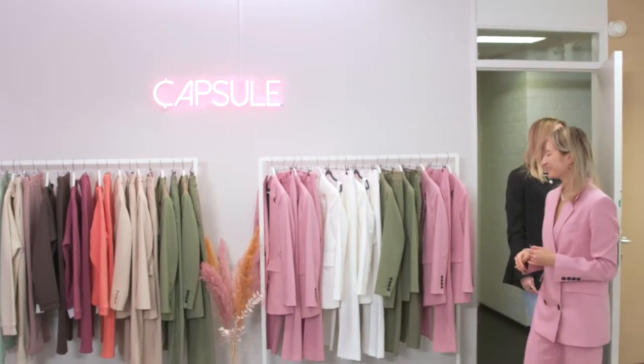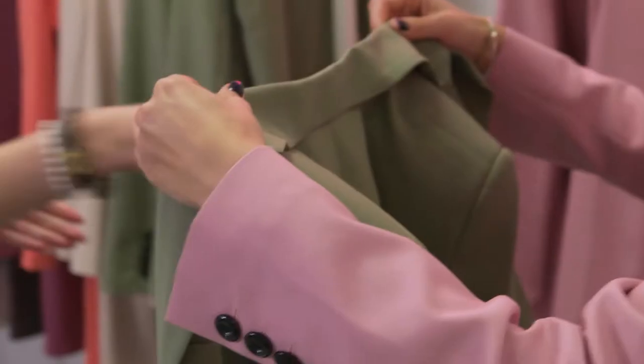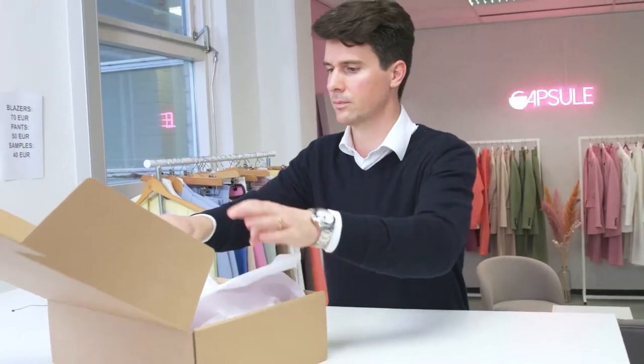Sebastian, let's have a look at what you do with Capsule Studio. My name is Anna and I'm the co-founder of Capsule Studio. I started the brand together with my husband two years ago. I'm Sebastian, the second co-founder of Capsule Studio — an Amsterdam-based online webshop for women's wear. We sell suits but also casual clothes for women of all ages — online, in our showroom in Amsterdam, and in different shops around the world. I have more of an interest in numbers and partnerships, while Anna uses her passion for the industry to develop the brand. From the idea behind the product, creating it, delivering it to customers, selling, and partnerships — you're responsible but you also take part in the whole value creation.